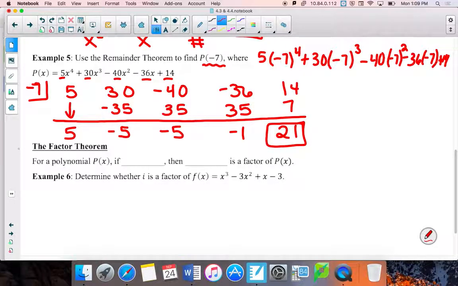Your remainder is this thing called the remainder theorem. P of negative 7 is equal to your remainder. So if you were to plug in negative 7 into your calculator and you just go to town, you're going to get out positive 21. One faster method, especially if you don't have a calculator, and you might not have a calculator for this question on your test. You want to just do synthetic division to find that value.